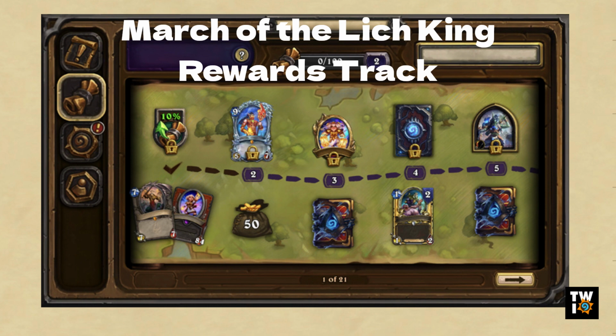Please note, the 14 golden cards, 2 copies each of 7 cards from the set, and the Lorthemar Theron legendary card earned from the rewards track are not craftable and can't be disenchanted.